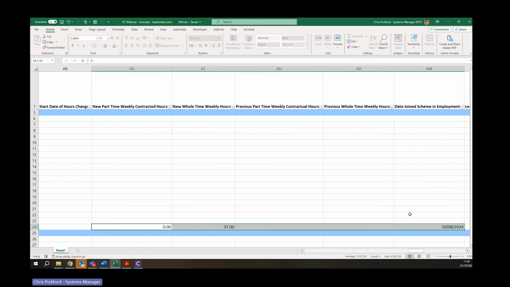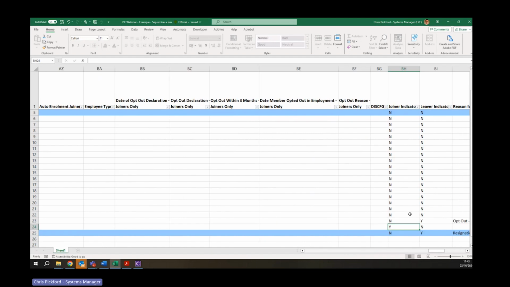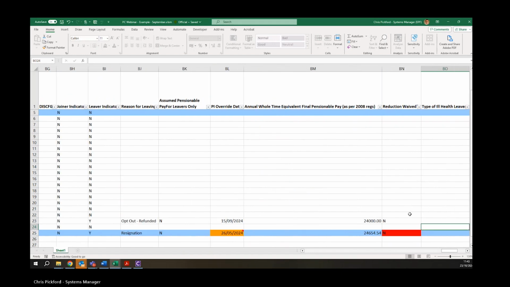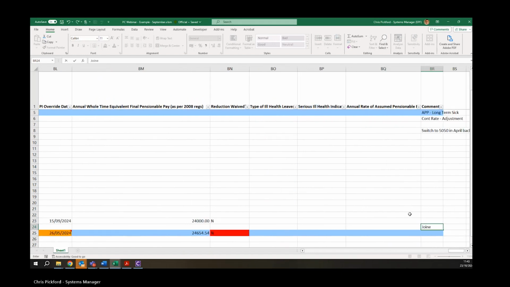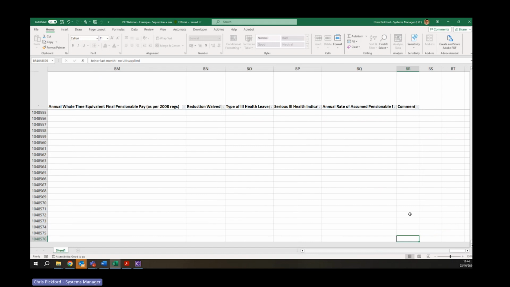They're not a joiner this month, so I have to remove all of the joining information, and I need to change the joiner to an N. And I make a note saying that they were a joiner last month and I don't have a unique job identifier yet.